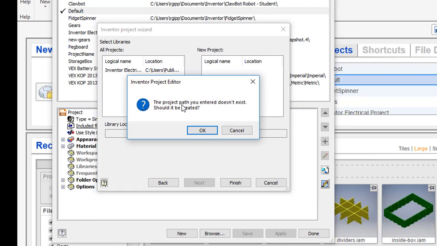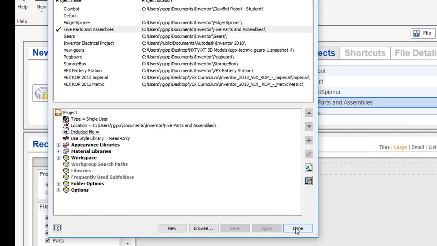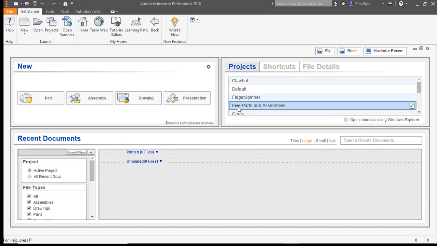The project path you entered doesn't exist. Should it be created? Say OK. And then done. And now right here I see 5 parts and assemblies, and there's a green check mark there.